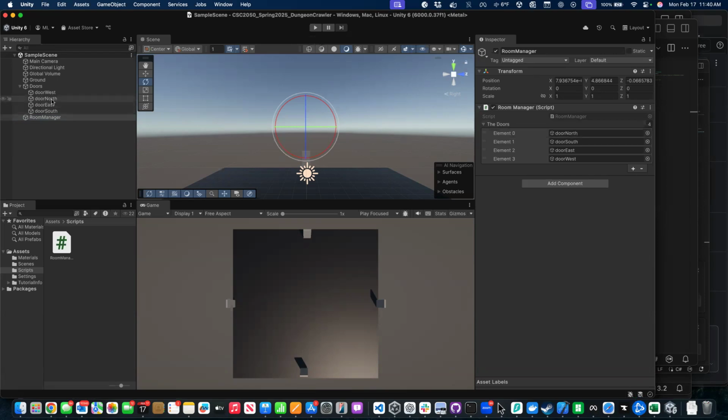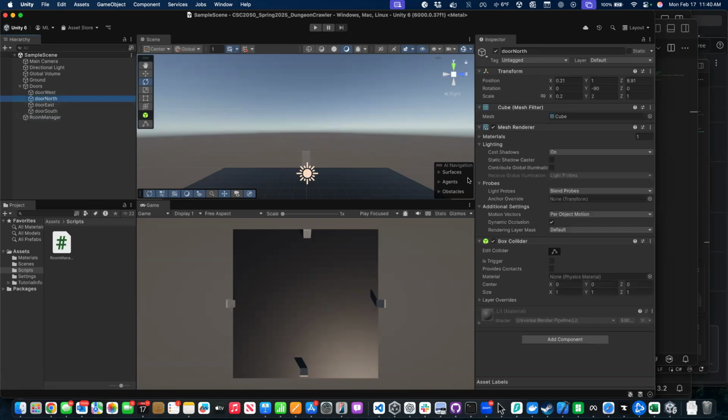All right. So if I go and click on the north door, we want to ask ourselves, how do I turn this off? How do I either disable the entire thing or not make it show up? Whatever we decide turning it off means to us. And this will become clearer as you get deeper into making games, where there's a difference between something not being able to be visually seen and it not being there.